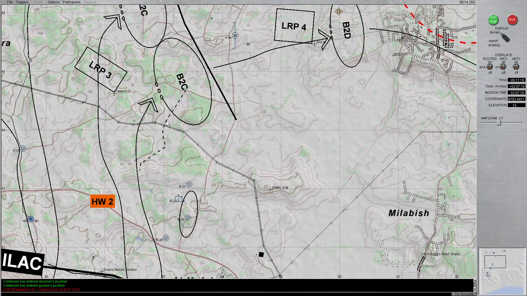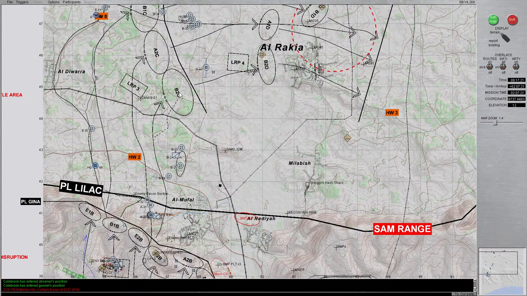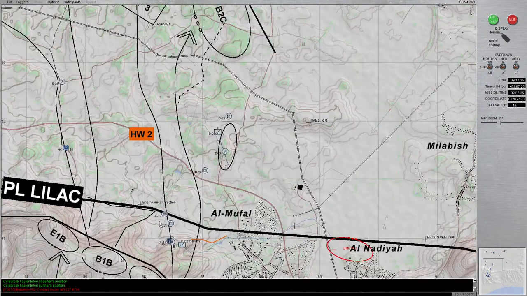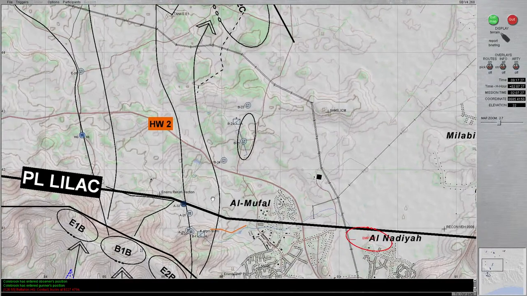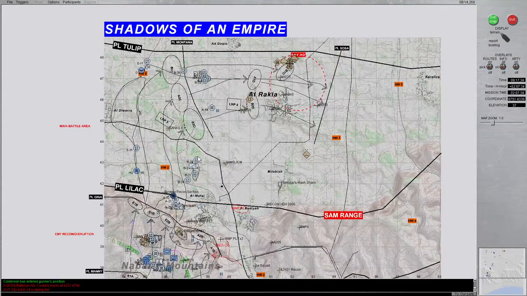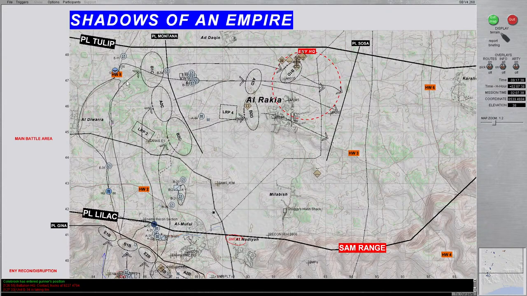Okay, then can you push east and do the same thing? We'll try to. I'm just 500 meters short of Bravo 2. You want me to follow them and support him? Yes, and let's, if we can, increase our tempo a little bit. I want to try to mass all of you on that enemy headquarters before they retrograde.